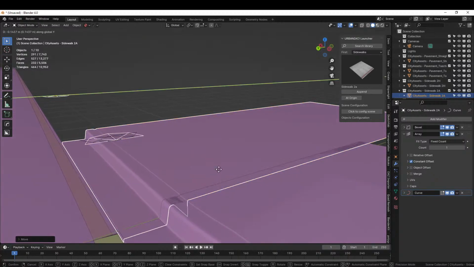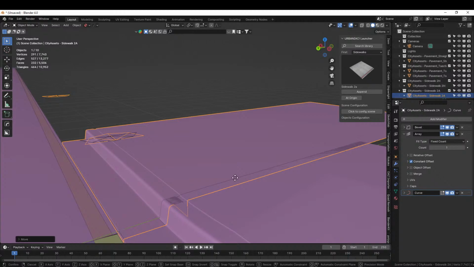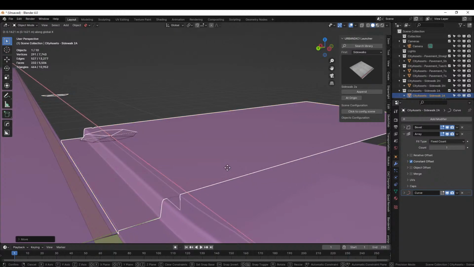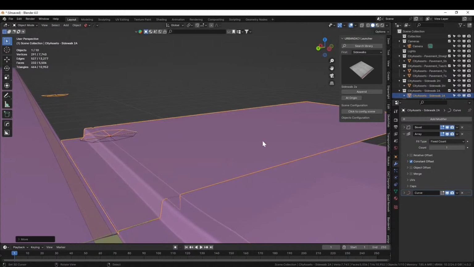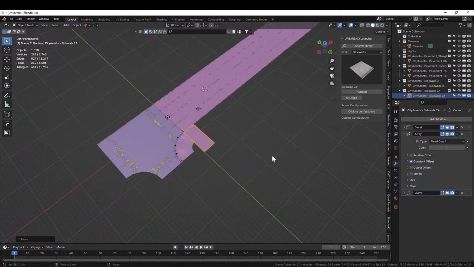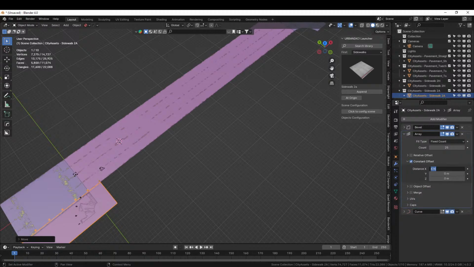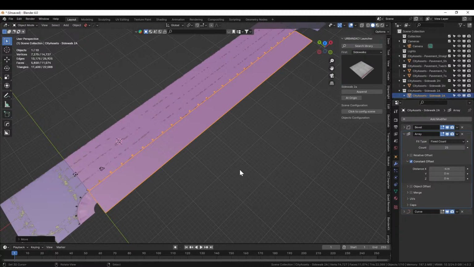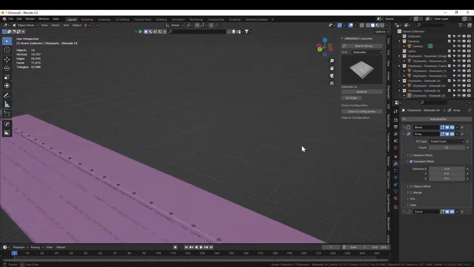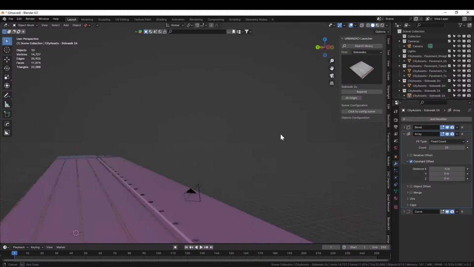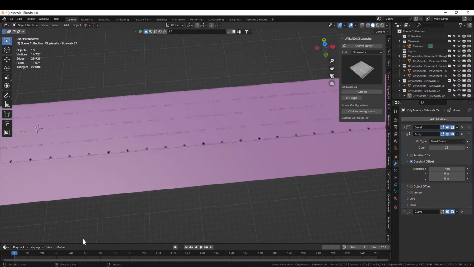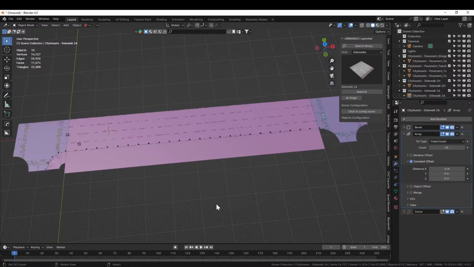GY, GX. There we go. And array. Minus. Cool. I was right. Good. Looking all right.